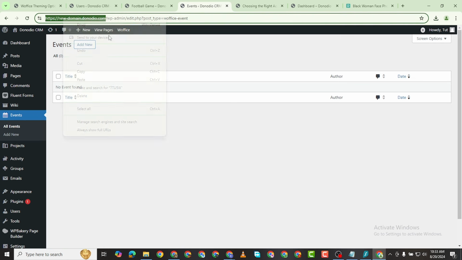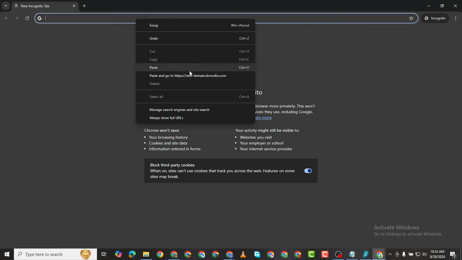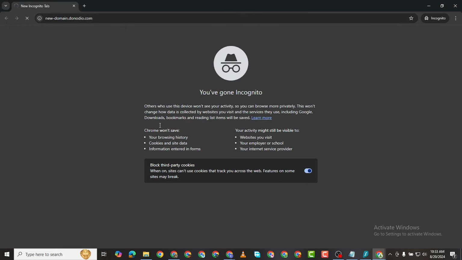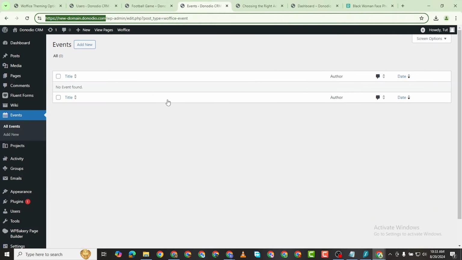So I'll copy and open a new incognito window, and then paste our website link here. Right off the bat, you see that we get this page, but user sign up is disabled. So I need to go back and enable it. And then I also need to disable certain functionality with regards to the emails.